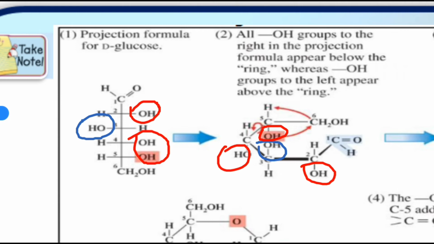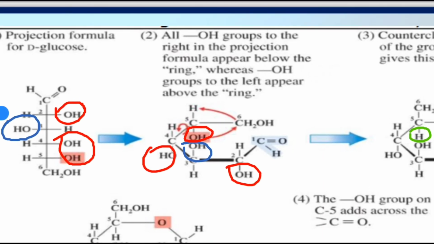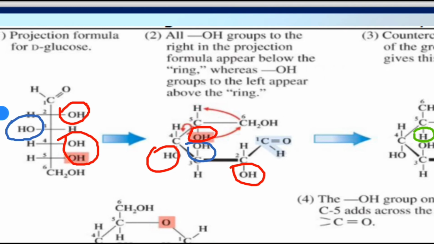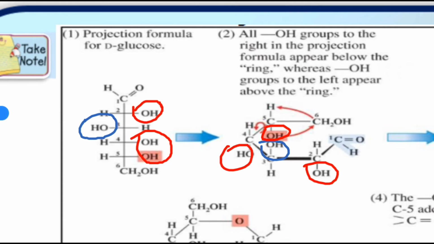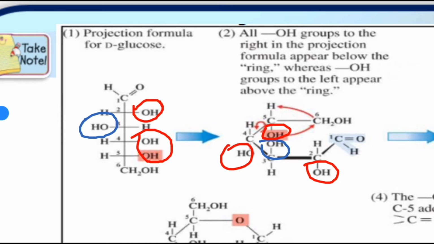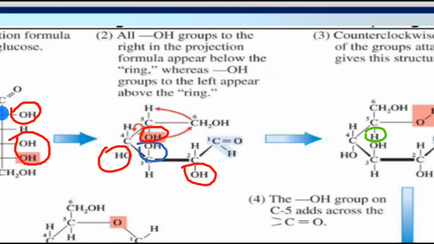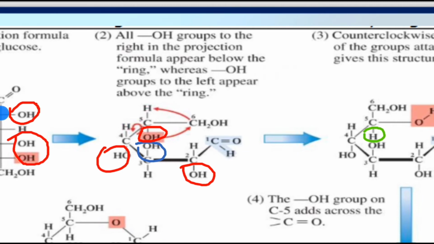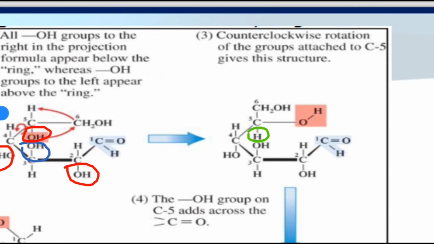So if we go back to step 1, you will see that I encircled OH groups using red circles. Now, in step 2, you will see that these OH groups appear below the ring and they are still encircled in red. Again, let's go back to step 1. You can see that there is an OH group on the left side, right? And I encircled it using color blue. So in step 2, that OH group from the left side appears above the ring and is encircled in color blue. Now let us look at step 3.